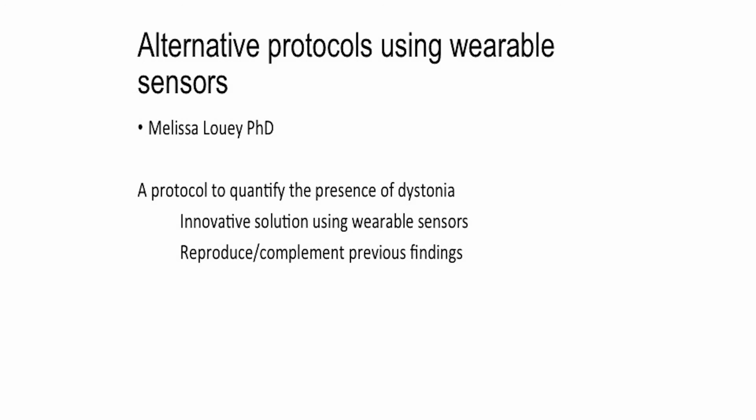Melissa Louis, who's here today, is going to start the first part of her PhD just about this. She'll try to devise a protocol to quantify the presence of dystonia using an innovative solution with wearable sensors. Our first aim is to reproduce and complement the previous findings of this study. And ultimately, our goal is to be able to provide a flexible and portable clinical assessment tool.